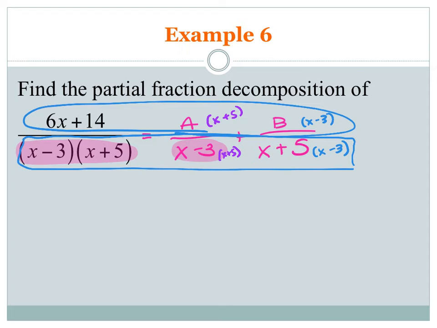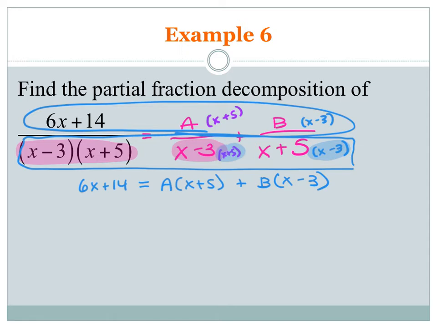So if all the denominators are the same, it's okay to also set all the numerators equal to each other. So I'm going to rewrite that with just the numerators. 6x plus 14 equals A times x plus 5 plus B times x minus 3. I'm even eventually going to skip the step in which I multiply it times the bottom because I don't need it. Technically, that's what we're doing. We're multiplying the top and the bottom by the same thing, but we don't have to write it out every single time because it's the same thing every single time.